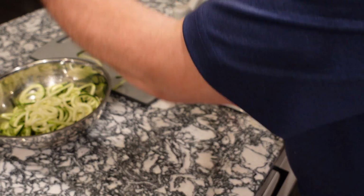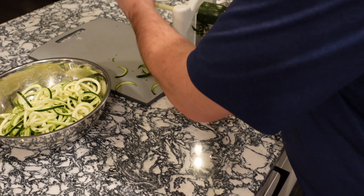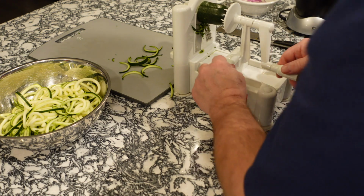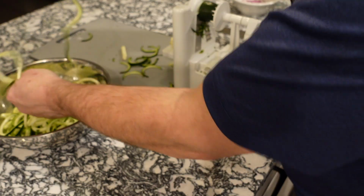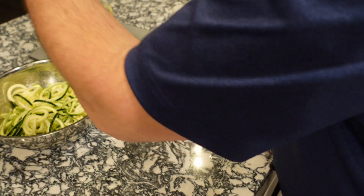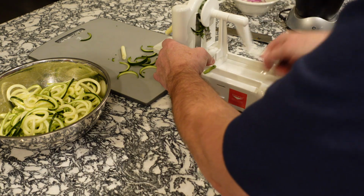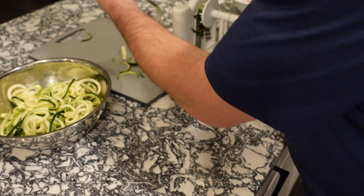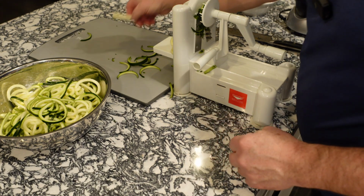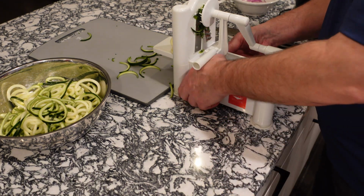And it doesn't take very long to do this. It's very quick. And then what you'll do is you will saute them off with a little bit of oil. I like to throw a little bit of red onion in with them. And I'm gonna use pesto with mine. I made some pesto a while back that I put in jars after vacuum sealing with my Avid Armor chamber vacuum sealer. And I was looking at the pesto the other day and it's already been in there for several weeks and it looks beautiful. Still nice and green. Okay, so there you go.